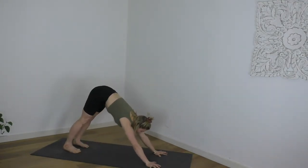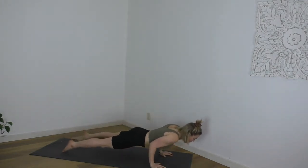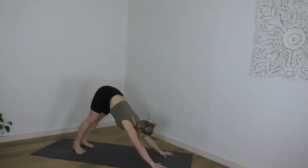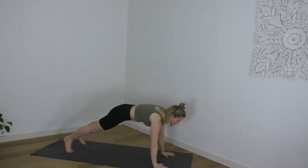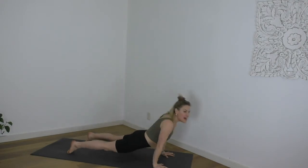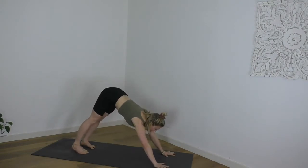Adho, back. Right foot steps, Vira A, enter. Chaturanga Dandasana, hands plant, back to lower. Urdhva Mukha, chin up. Adho Mukha, slide back. Left foot steps, Vira A, enter. Chaturanga Dandasana, back to lower. Drag it up, lift your chest. Slide back, down dog.